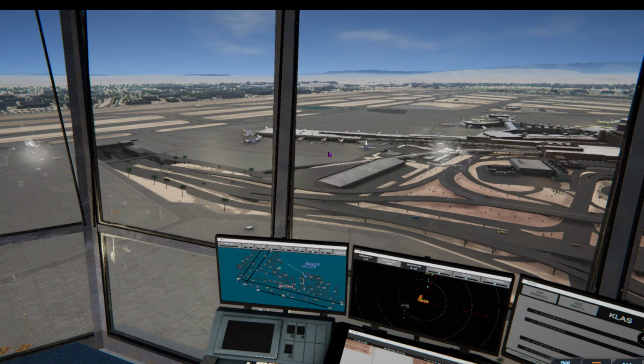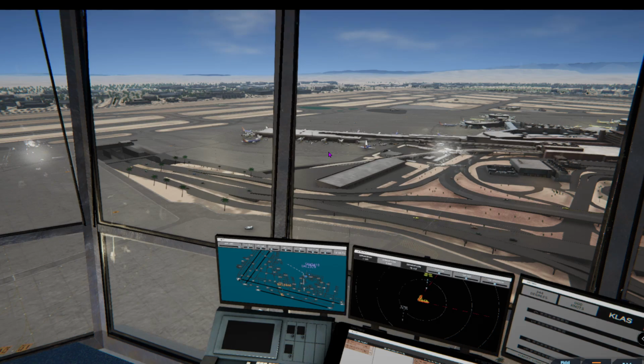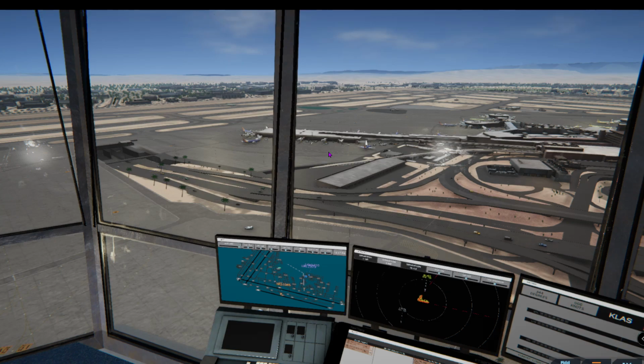Las Vegas ground, United 2329 ready to taxi. United 2329, runway 26 right. Runway 26 right, United 2329. Spirit Wings 3346, cross runway 26 right. Cross runway 26 right, Spirit Wings 3346.